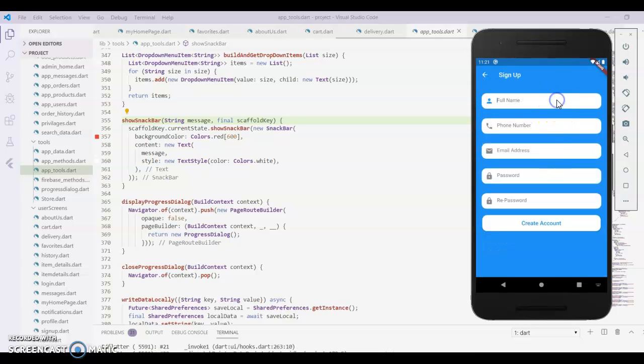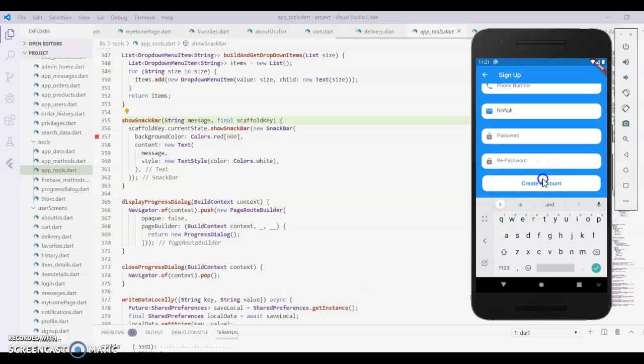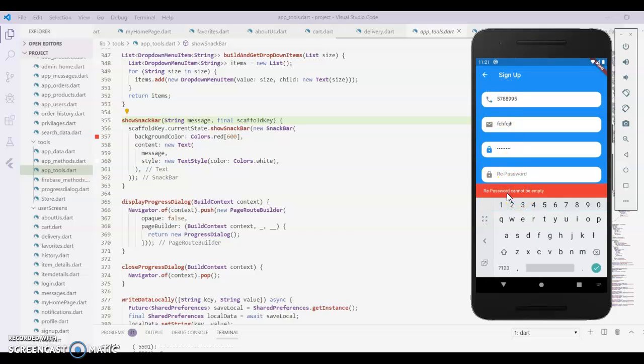Even here, if I'm trying to create an account, it shows it's empty. And even if I'm leaving even one column, it gives me a snack bar over here, which tells me I have left the column empty.